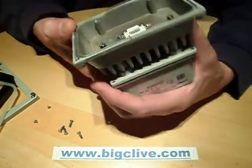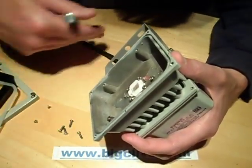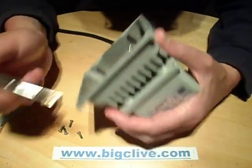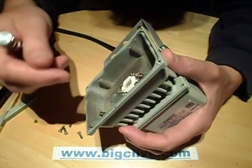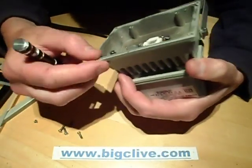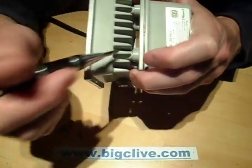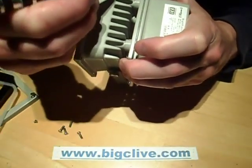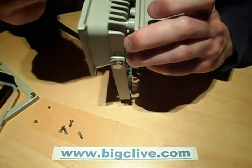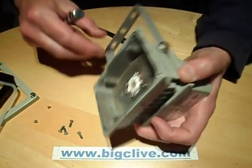It just shows that these things are very modular and hackable, and really nicely designed. I've not had any problems with water ingress — neither in this one nor in the unit currently outside, which is completely dry with no signs of condensation. The designs are clearly quite good in that sense. I really love the fact that the LED is mounted directly onto an air convection heat sink fin, keeping the LED source isolated from the power supply so both run fairly cool. It's a good light — I do like these little lights.